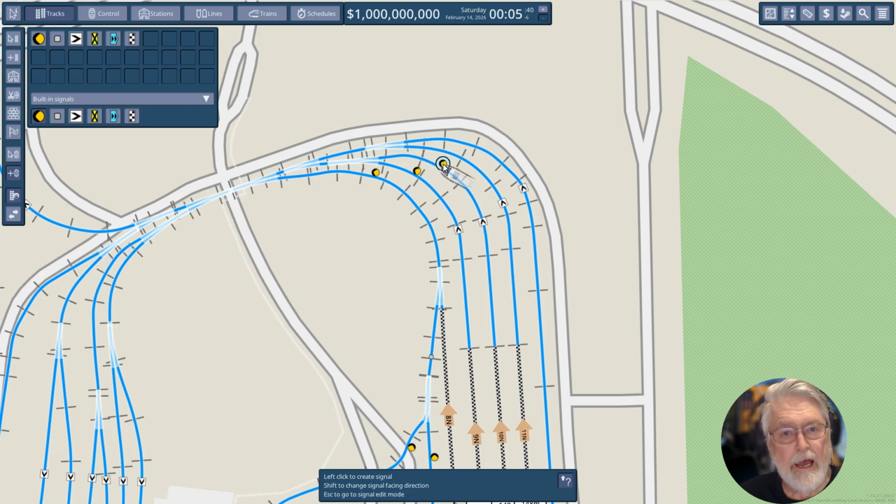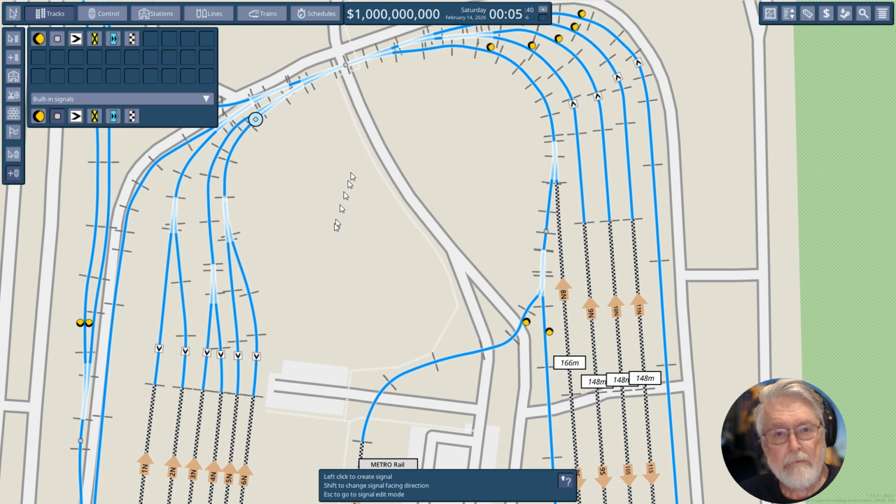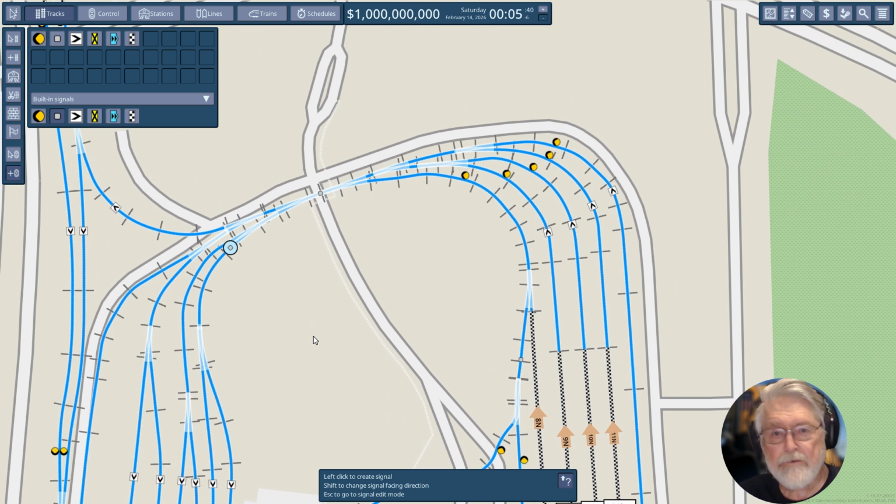And we'll just put a light on each one of these lines and the block balise after the junctions. And again, on this side, all of the paths are diverging rather than converging. We don't need a light for any of these. Those should work just fine by themselves.